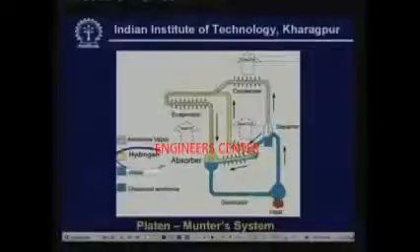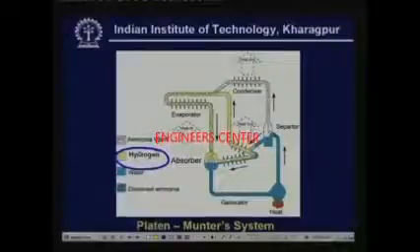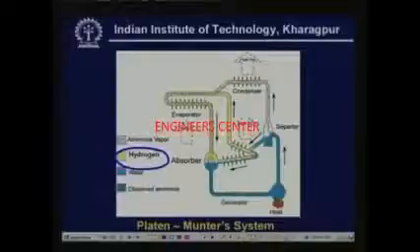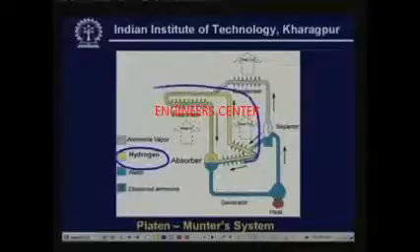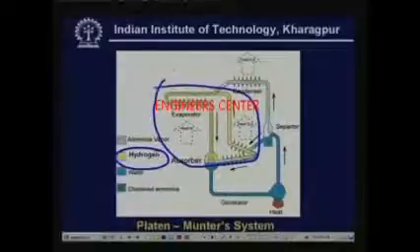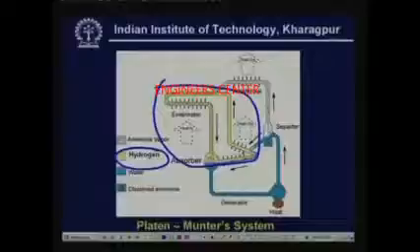So this is done by introducing a third gas, hydrogen. This third gas is inert. So when you introduce that into the system, it doesn't react with any of the absorbent or refrigerant. This third gas is confined to the low pressure part of the circuit. That means it is confined to the evaporator and absorber. So because of the presence of hydrogen, even though the total pressure remains constant, the partial pressure of the refrigerant reduces.